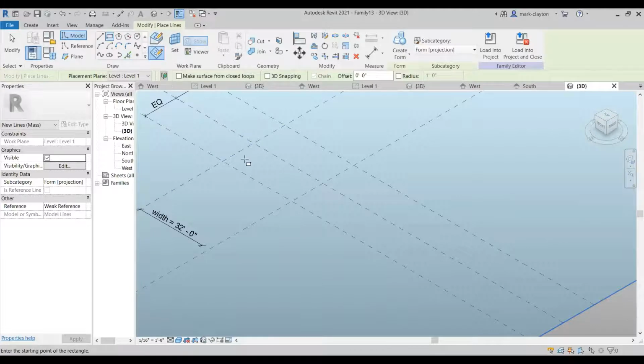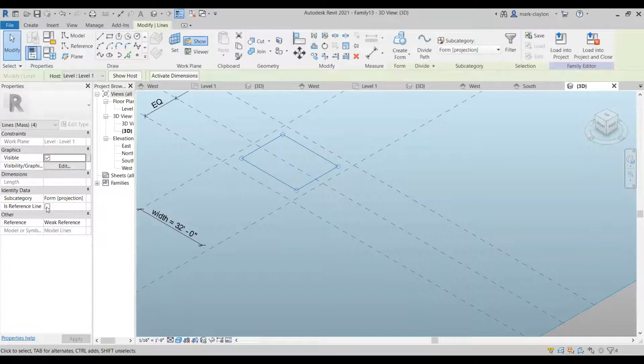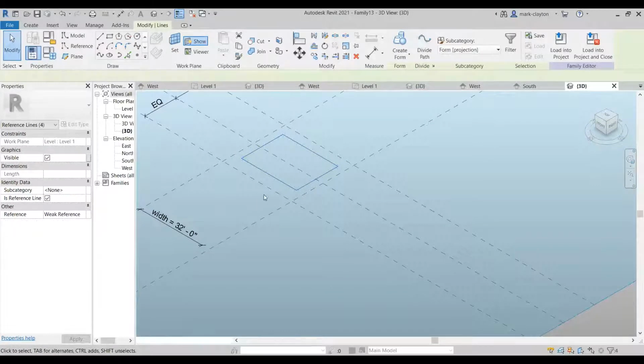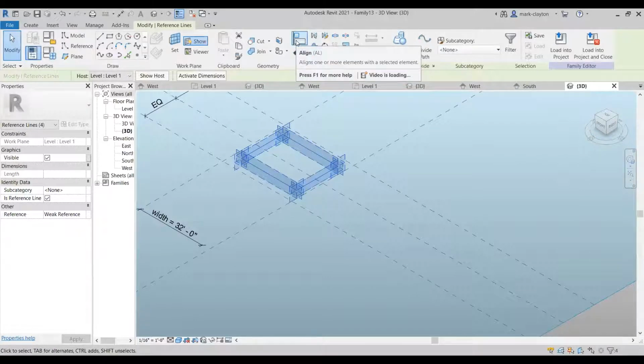I'm going to draw a box right here. Actually, I'm going to click on that box. I'm going to change it to a reference line. And it looks different now. It's going to behave similar to model lines, but a little bit different. And we'll see that as we go.